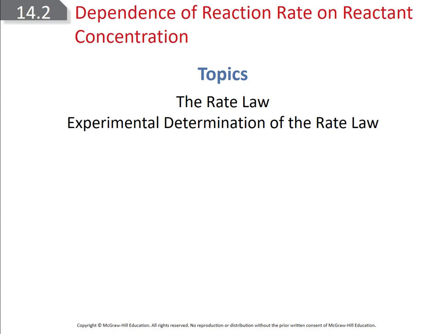So in class last time we talked about what the rate of reaction was and how to write a rate expression, which is the change in concentration over the change in time, and then the stoichiometry mattered. It can be written in terms of the disappearance of a reactant or the appearance of a product. Now we're going into section 14.2, which is going to go into rate laws and how the concentration of a reactant will affect the instantaneous initial rate of a reaction. So we're going to be writing rate laws here.